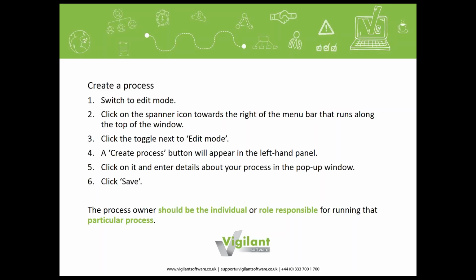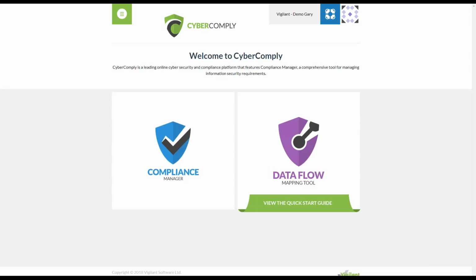So in order to create processes, you'll need to switch yourselves into edit mode, and obviously this will all be covered off. So we're going to switch over into CyberComply now, which should now be visible on your screen. Once you've logged in, you'll then be greeted by the CyberComply welcome screen. This will give you access to the Compliance Manager and the Data Flow Mapping tool.